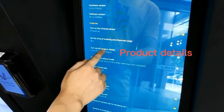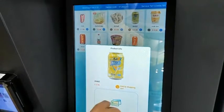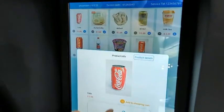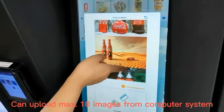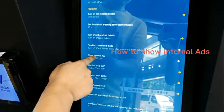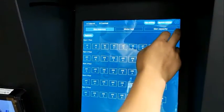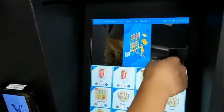Now let's see Turn On Product Details. First, let's see what product details means. On the buying page, when you click a product, there are no product details shown. Now let's turn on Product Details and see what happens. When you click this product, you see there's a Product Detail button. Click it and you can upload details from the computer system so users can check more information about the product. This is also the internal advertisement area — you can upload videos or images here.